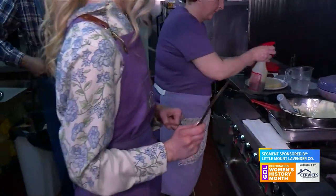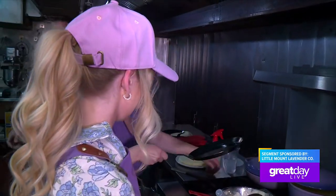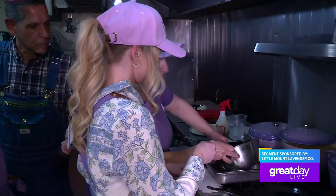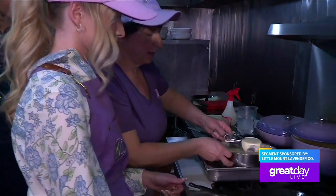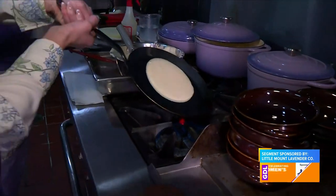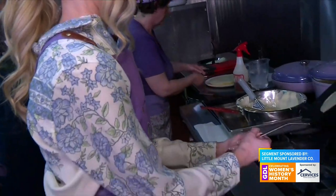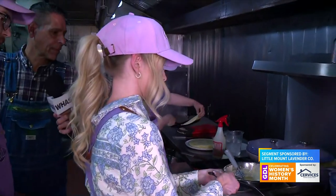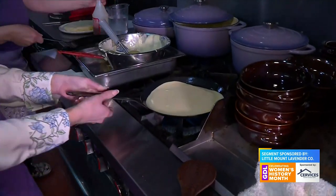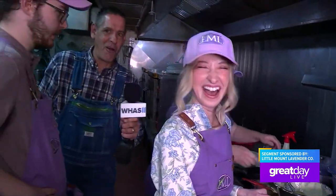All right, give her a pan and let's set her up. I'll walk you through it here. You just want to get as dead center as possible with that scoop. I'll scoop it in there for you and you get ready to move it around. You're going to want to get that moving quick because it is cooking. So you want to get that all around the edge of the pan, just like that. Perfect. You want to get that on the seams of the crepe pan. So once it cooks down, those edges will start to pull apart and it makes it easier to flip. You're there already.